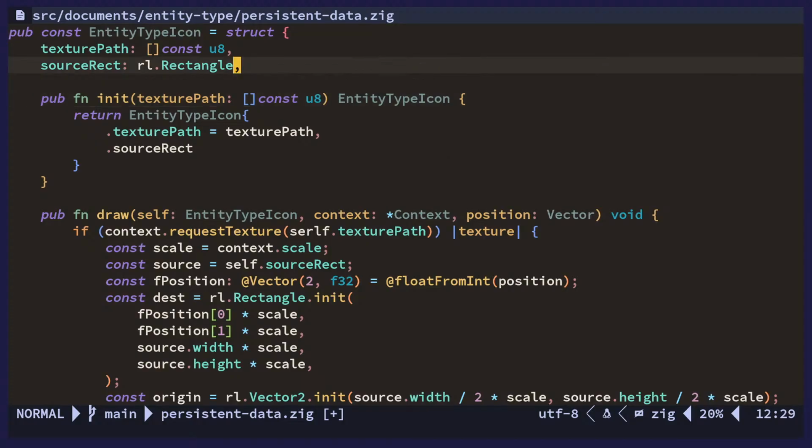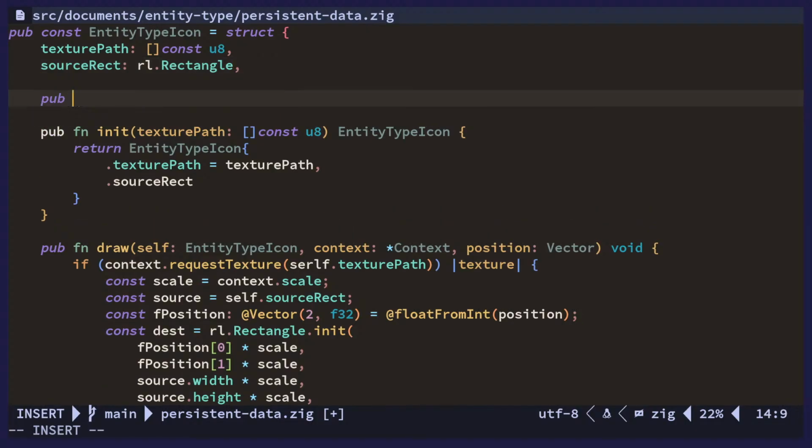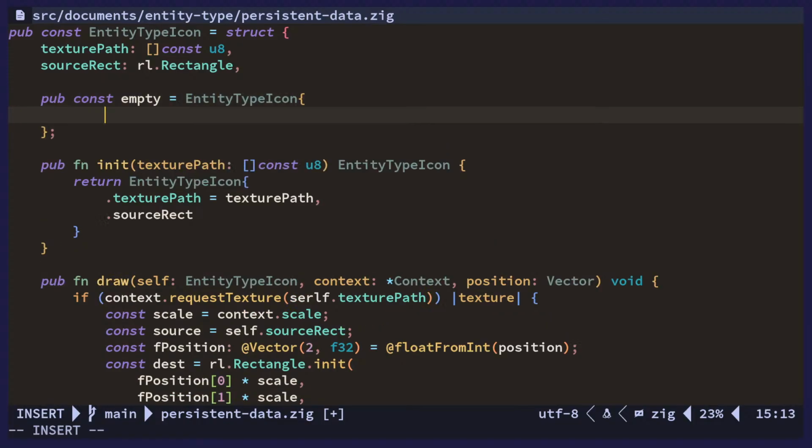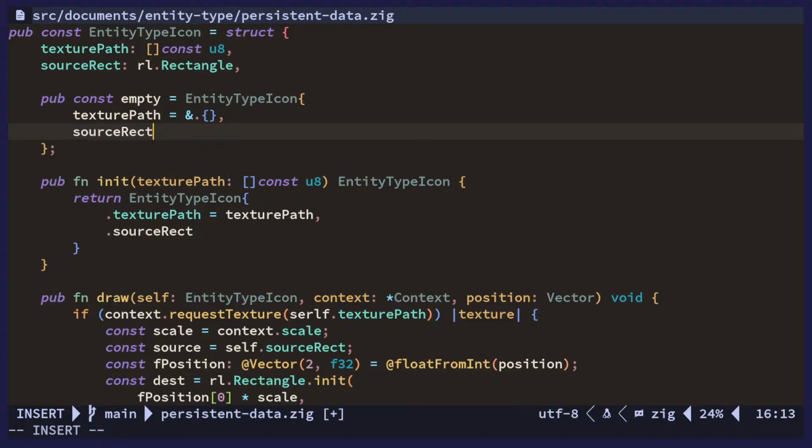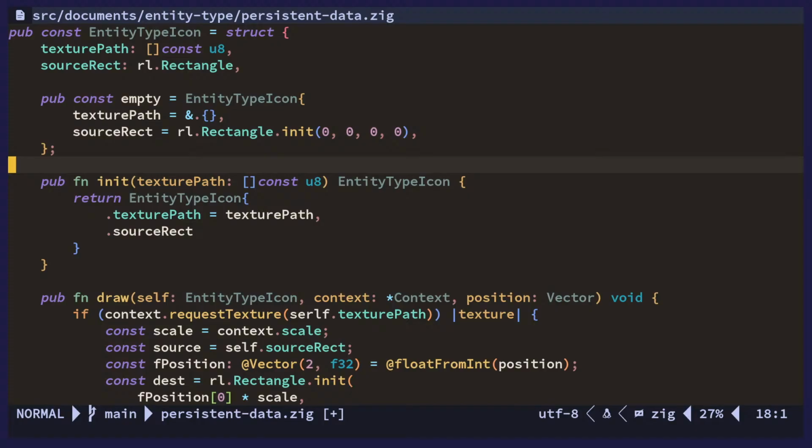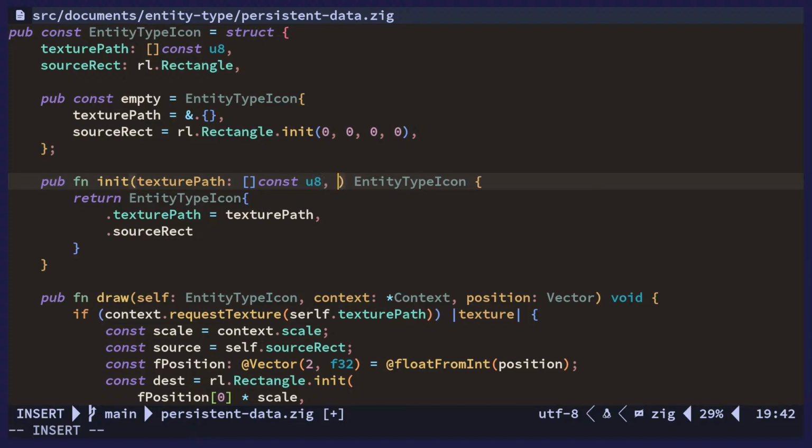Let's utilize the 0.14 feature where you can have defaults. So we'll just do empty, and this one will be entity, and texture path is equal to an empty slice, and source rect is equal to x, y with everything just 0. So that's the empty, and then you can use init to initialize with something else.